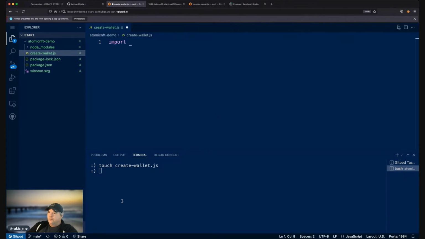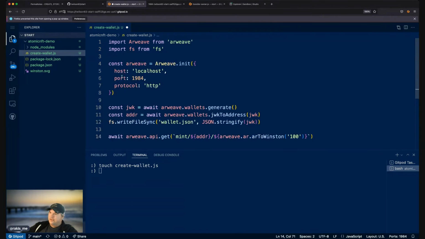So we're going to import Arweave from Arweave and import file system from FS. And I'm going to just copy all of this code over and talk through it just to save some time. But basically, we're going to init an Arweave connection. Then we're going to generate a JWK for our wallet.